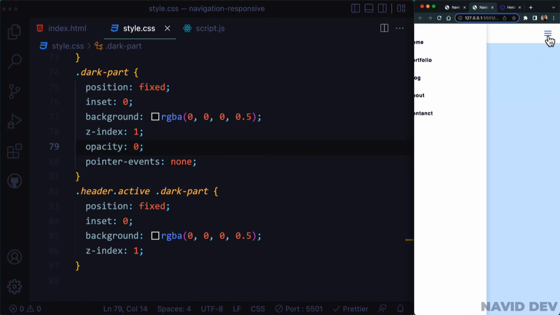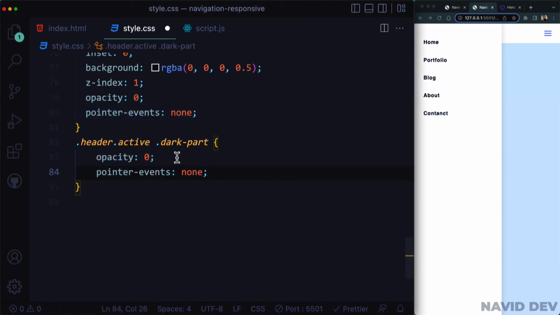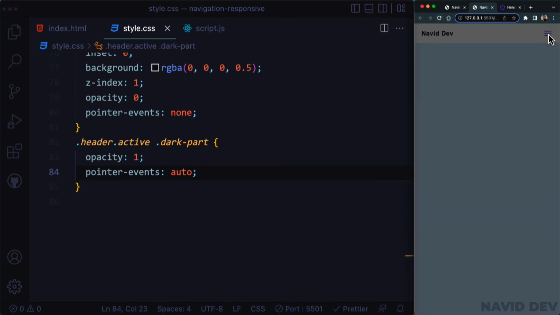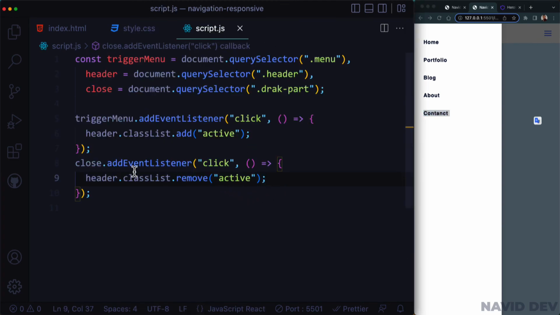All right, let me check. But when our header.active, when we have a class of active in our header, opacity should be 1 and pointer event should be auto. All right, see, but let me check, it's not working. Why? We set close event listener header class list remove.